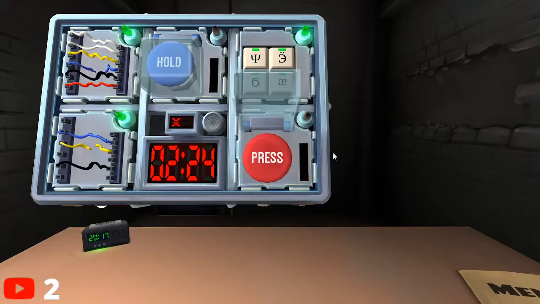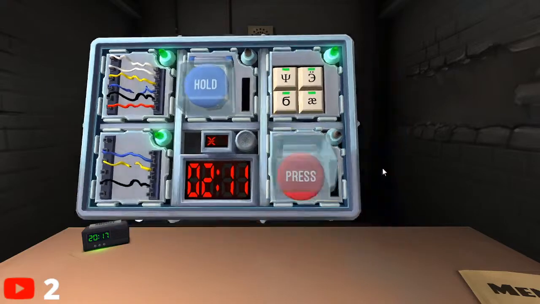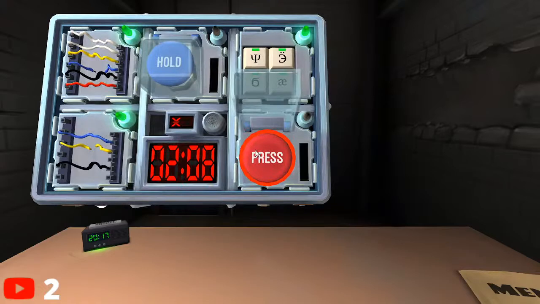And Trident. Alright, red button that says press. Logan, you do blue button that says hold. Red button. Blue button that says hold? Yeah, blue button that says hold. Just do red button that says press. Click. Less than 1.5 minutes.